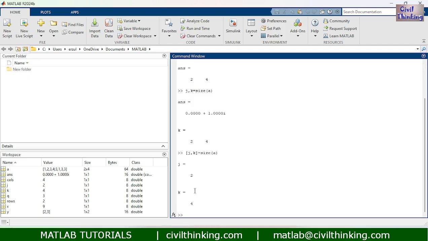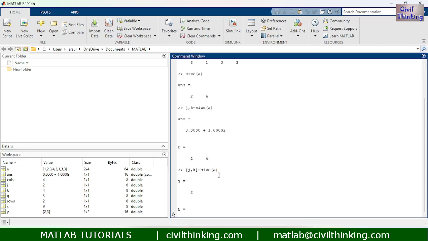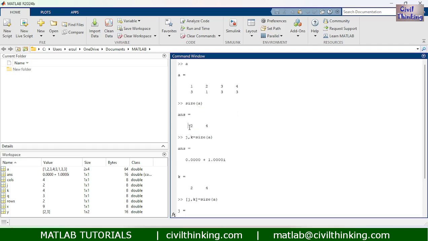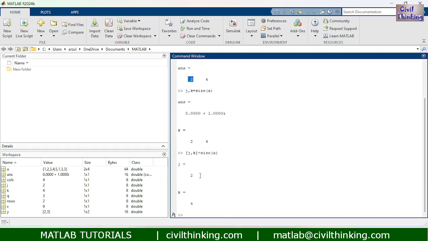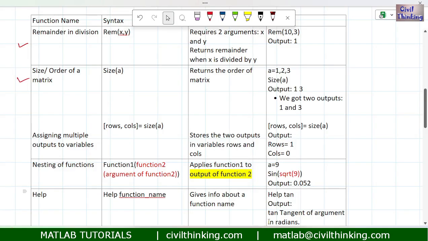You will see now j is 2 and k is 4, because the first value of size of A is 2. So j gets the first value and k gets the second value, 4. In this way you got the correct result. So let us move on. We are done with assigning the output.